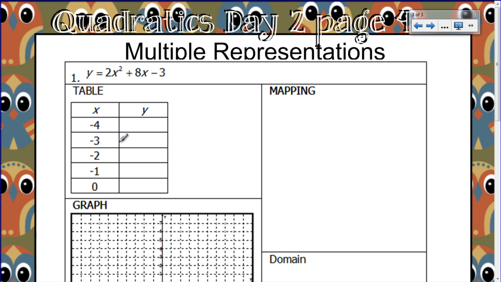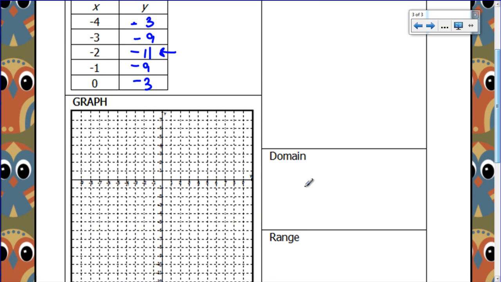I'm going to use my calculator. I'm going to type in 2x squared plus 8x minus 3 into my calculator, go to second graph to make my table, and fill in what it says. At negative 4, I have negative 3. At negative 3, it's negative 9. Then negative 11. Then negative 9 again. Then negative 3. Here's my symmetry. That right there is most likely going to be my vertex.